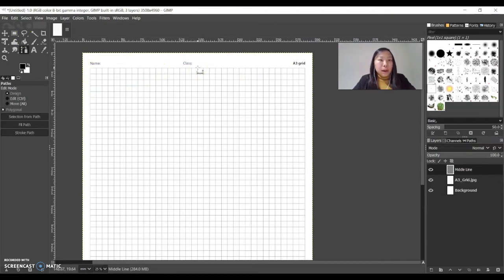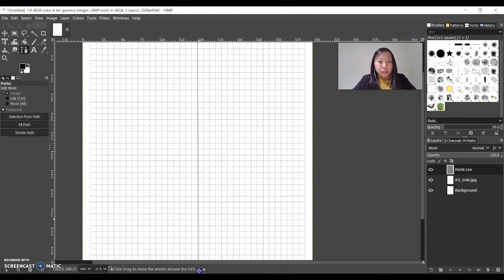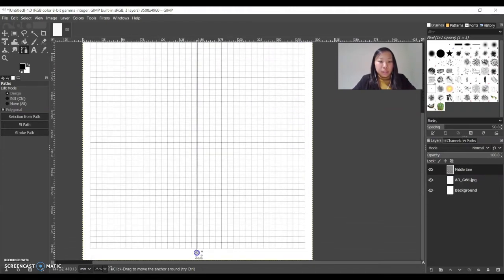So with your Path tool, that's your Path tool, ensure that that's been clicked. Click on one end of the line, and then followed by another end of the line, somewhere down below. You can always click and drag it all the way down just so that it goes down the page. So that's there. Right now it's just a transparent line, so we need to make it a solid line.